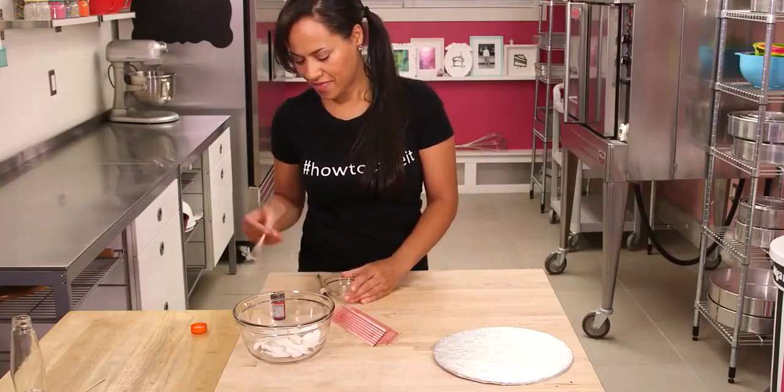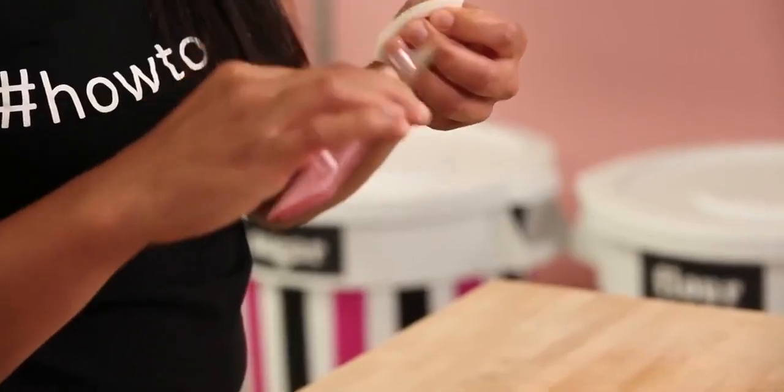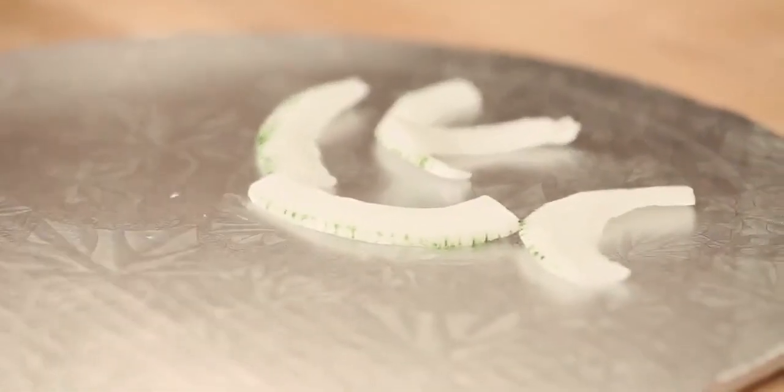Sorry. For my onions, I once again went to coconut. I used dried coconut and it's in big shards. I actually never saw it before. My bulk store just started selling it and I was like, onions! So what I do is I use my strip cutter and I place some green food coloring along the strips using a paintbrush. And then I just take that strip cutter and mark the end of my coconut to get those green veins that you see on the outside of an onion.